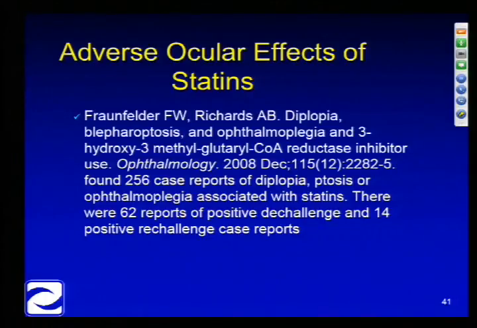So if patients have new diplopia, that's one of the things that I consider doing: taking them off their statin for at least a little bit to see what happens. Sometimes if you put them on coenzyme Q, it will help alleviate this. If it's really important that they be on statins, oftentimes we can treat their diplopia with prism in glasses.